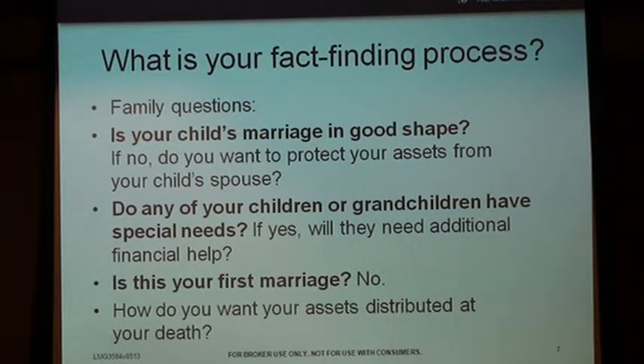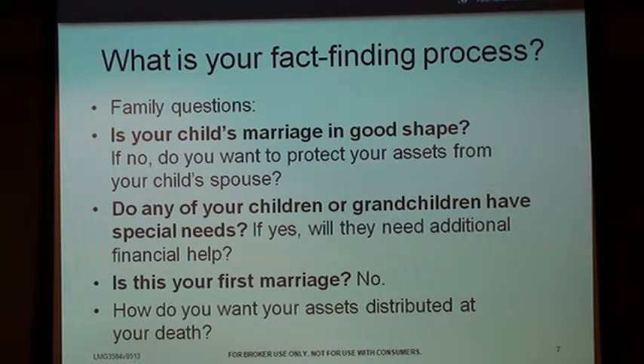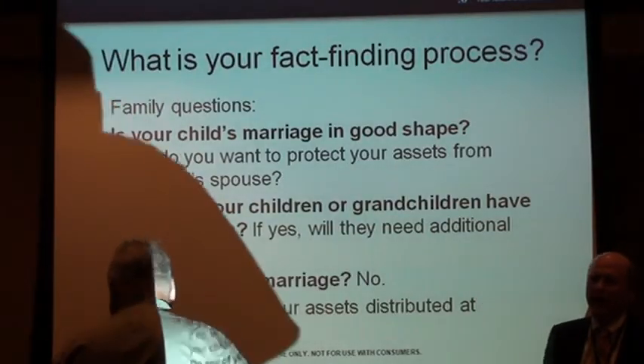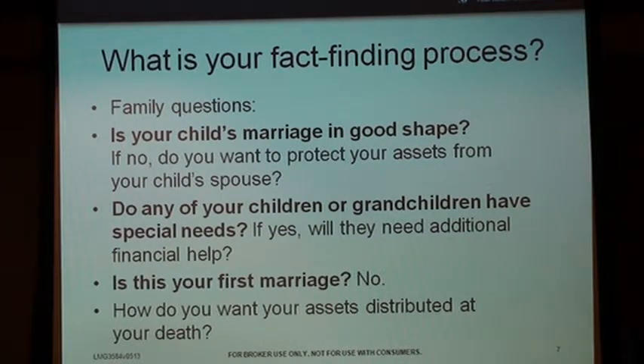The best way to ask that question is something like, 'You must have been married all your life!' — conversational and non-threatening. You don't want to offend anybody. I'm a big believer in not nibbling around the cookie. I view myself as a doctor — I do ask people direct questions. So many people today have gone through divorce, so it's common. But what's not common is how you're going to handle the attitude about how that money is distributed. That's a big problem. You don't want to make the sale, have everybody feeling good, and then have this issue blow up — 'No, no, our kids are going to share equally' versus 'Blood is thicker than water.'